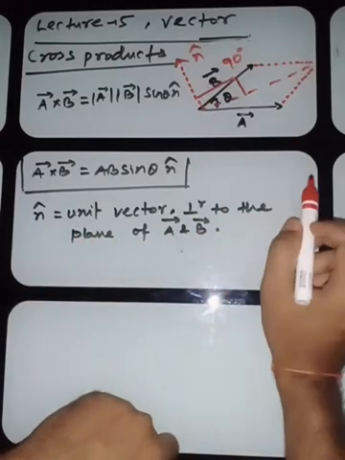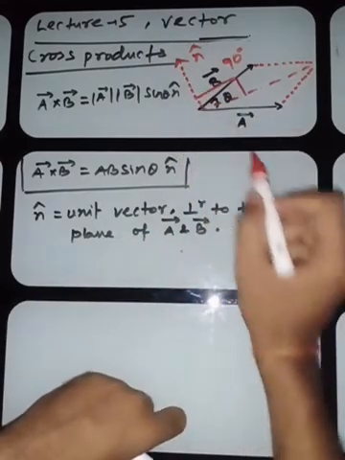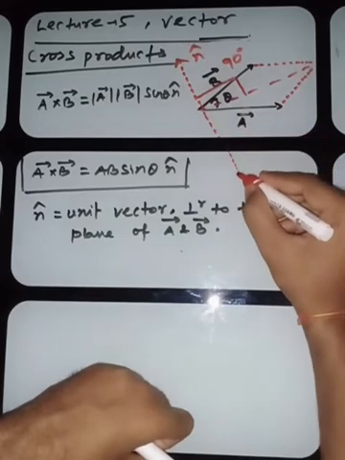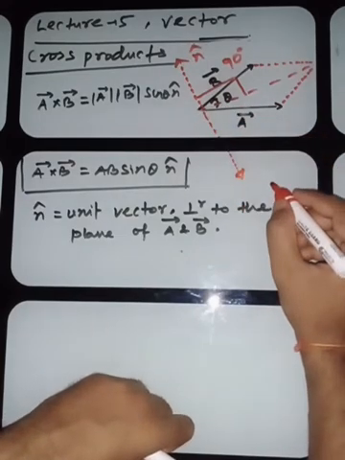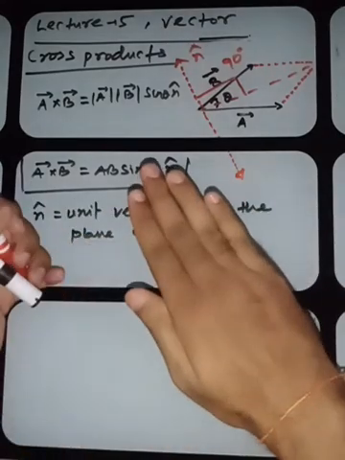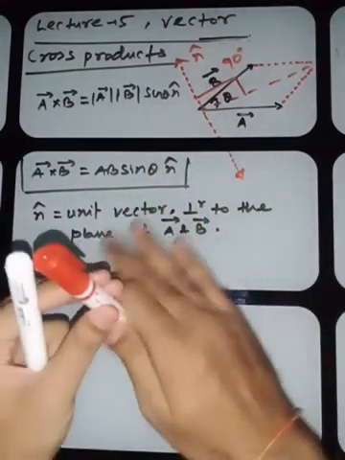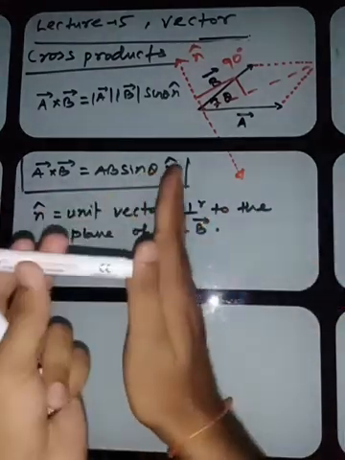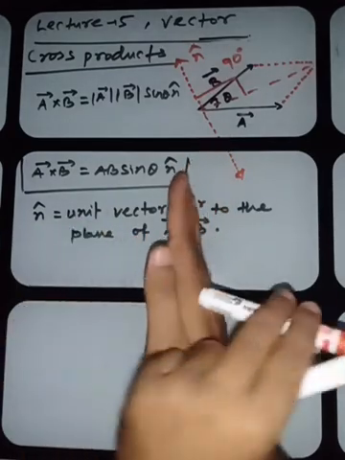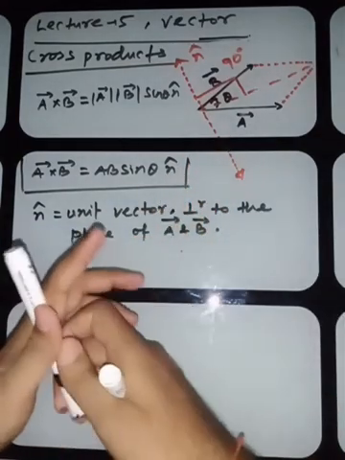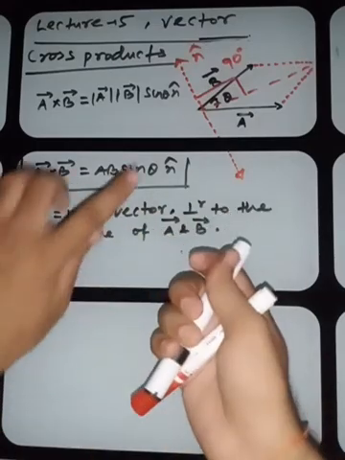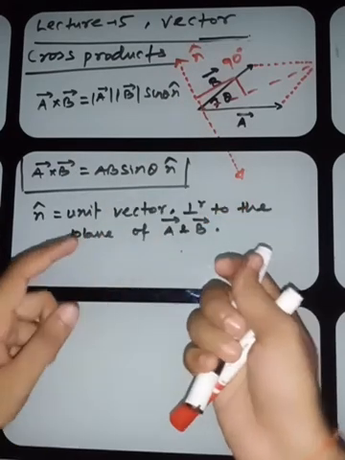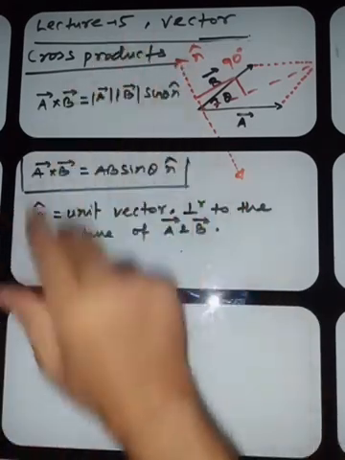Look at here. Now one can say, sir, why is this n cap in the upward direction? Actually, if we take this n cap in this way, this will also be perpendicular to the plane. Exactly, because if this is our plane, then this is perpendicular to it, like this way, and this is also perpendicular to this plane. Both are perpendicular to this plane. So why will we take this one? Because the direction matters. If we are writing this as n cap, then this will not be the n cap, this will be the minus n cap.